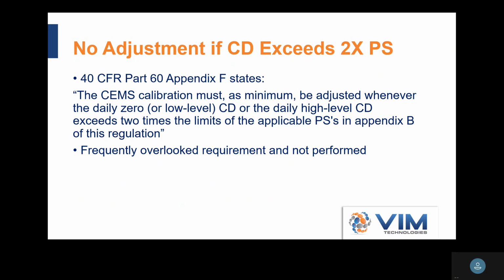And a lot of times when I go to facilities, there's no procedure for this. Some facilities might wait 3 days and then go out and do the calibration drift check or the adjustment. But if you have an inspector who knows what they're doing, this will be one of the things they look for, because essentially you have 5 days to fix whatever is causing the discrepancy. At the end of those 5 days, data is considered invalid until you pass another calibration drift check.